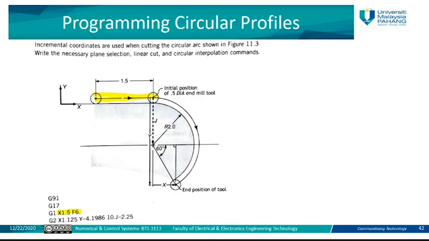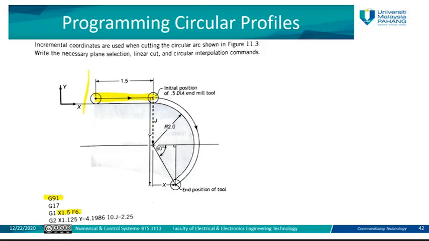So linear here will be move linear for 1.5 on x at speed. On y there is no movement because it starts already here. We're not talking about the 0, 0 here. We start from this one until this one, incremental. So the incremental here, we are using G91. So the movement will be only on the x-axis, no movement on the y-axis. So we use just 1.5, and the feed rate is equal to 6.